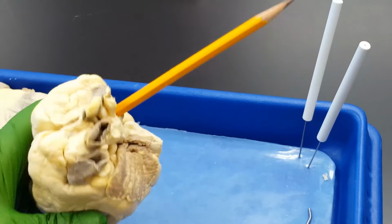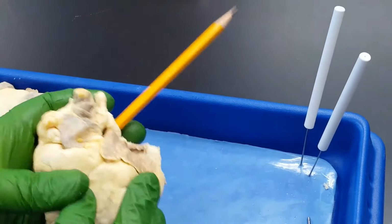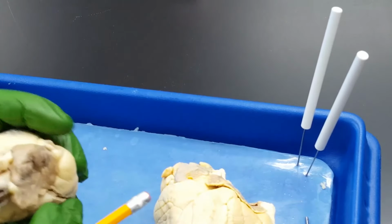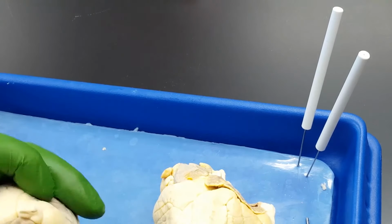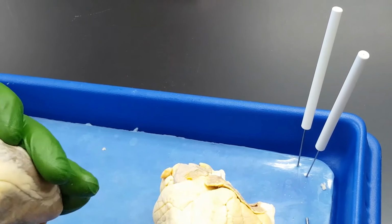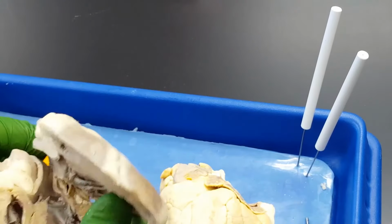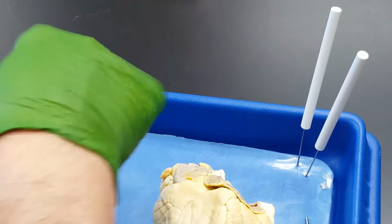So if I'm connected to the right atrium, as I am here, again, look at the angle of that pencil, that's the vena cavas. Let's check this one out just at random. Looking for a hole up here, not the aorta. So I see several holes up here, but I'm not sure which one to go in. I guess I'll go in this one that's farthest back, and oh voila, look, I'm in the right atrium here again, so this is the vena cava.